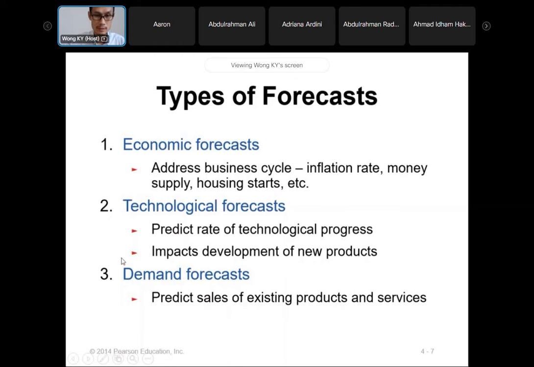This is our focus. This chapter that you will learn later, all the pages that will come are all about demand forecasting. What is demand forecasting? It means forecasting the sales or demand of products and services. Whenever we say demand or sales, actually they mean the same thing. When we say we want to forecast demand, or we want to forecast sales, they mean the same thing. They are normally used interchangeably, so please understand. In an exam question, if they say demand or sales, they're actually the same thing.